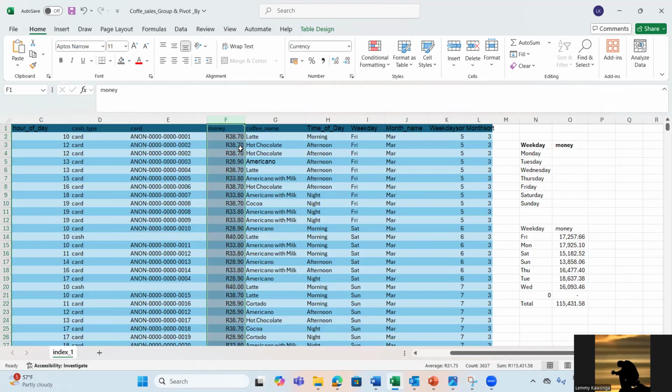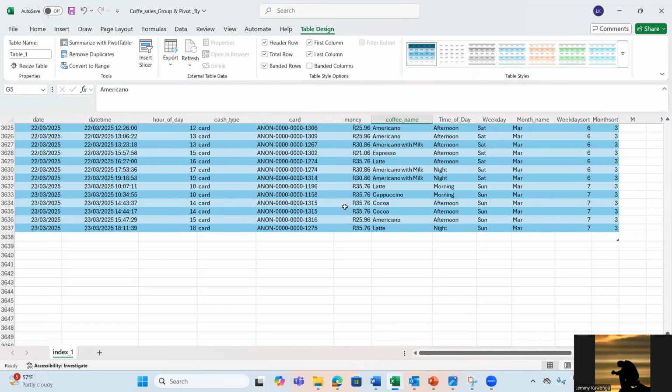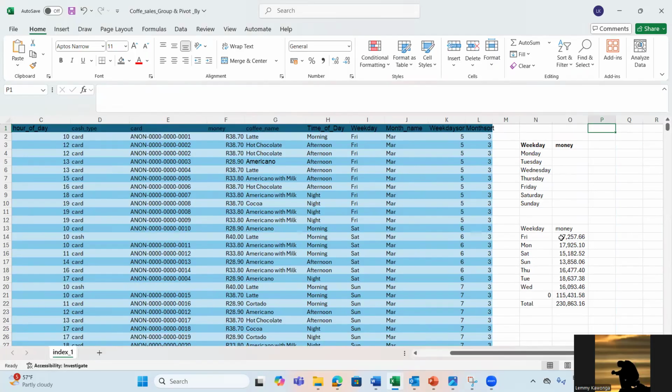Also, if you want to check each of these rows, like for Friday, you can go to the table design and put the total there, and then the sum. If you want to get the total for Friday, let's filter here.